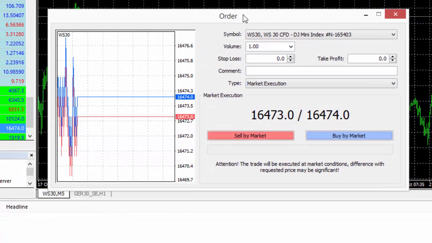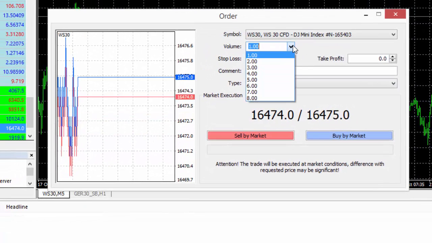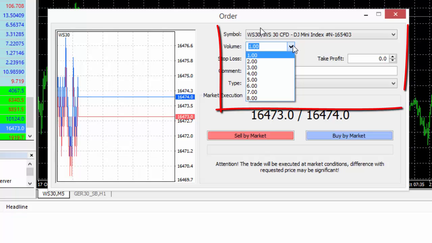This brings up the new order pane, which you can see in front of you, and again always check the top here to make sure it's the right market you want to place the trade in, because there's many times in the past where in haste you can have 2 or 3 charts loaded and then click on the wrong one, and before you know it you're trading something other than that which you wanted to trade.